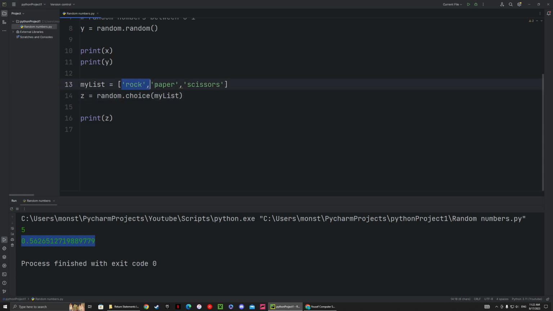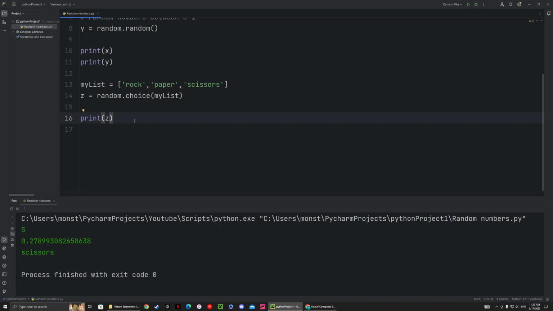So as you can see, this is a non-empty sequence, and we're going to be choosing something from my list, and it's going to be in z. So we need to print z.